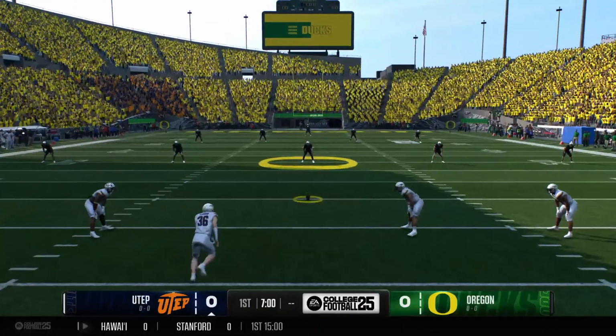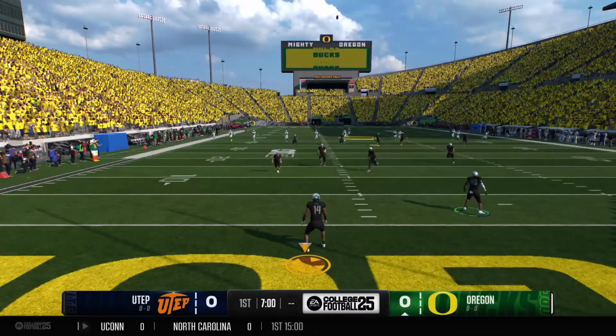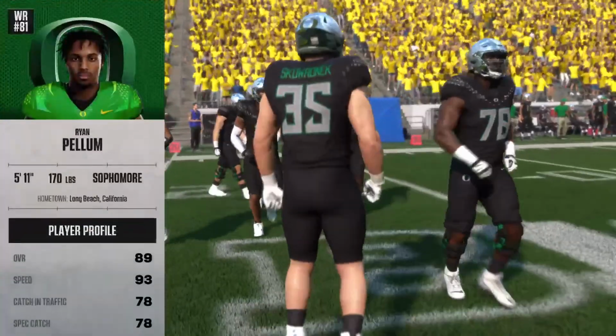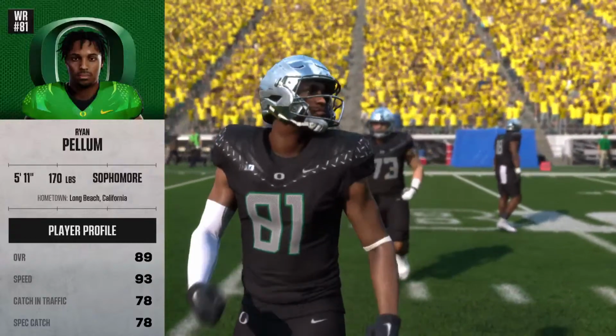And the Miners will kick it away to start us off. He thought about bringing that out for a half second, but he'll take a knee and they'll bring it to the 25. So the Oregon Ducks offense will get the first crack at it here.